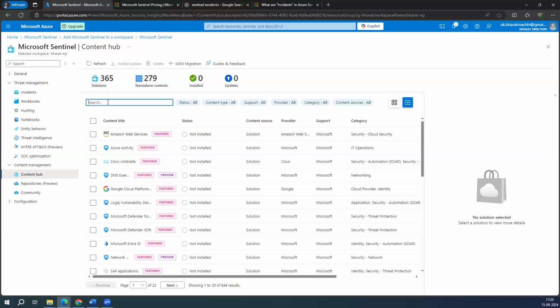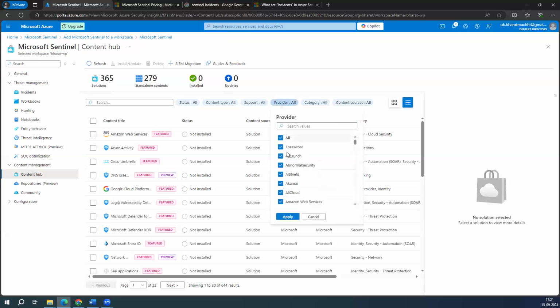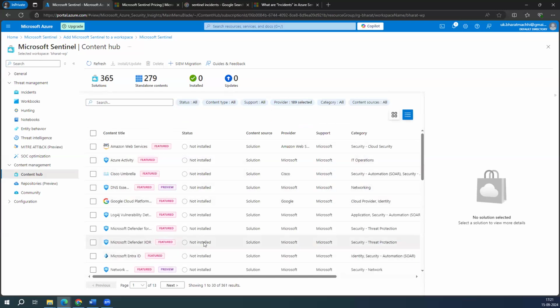If you are using IDS, IPS, or a web application firewall, which company you are using. All the companies are listed over here in this section. Suppose I want McAfee, and see, McAfee products are there. All the products of McAfee will be listed over here.